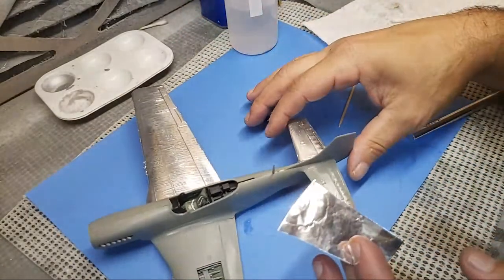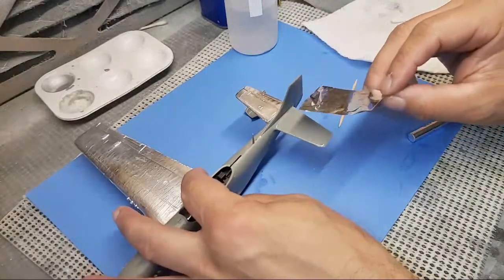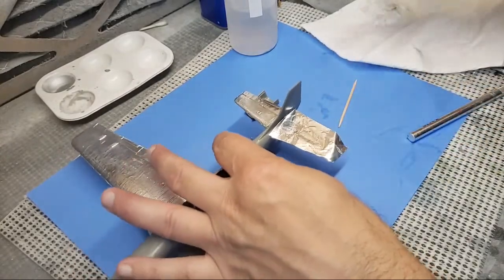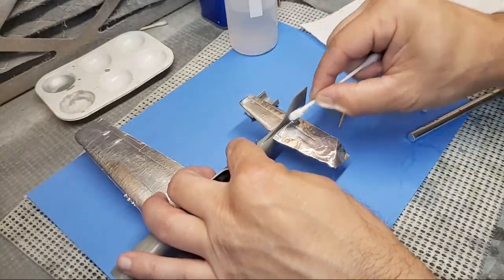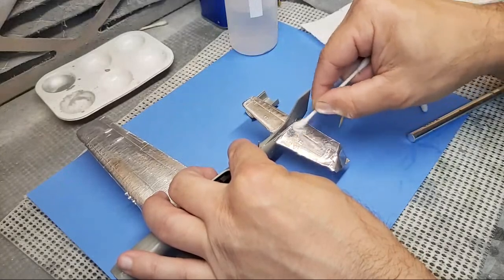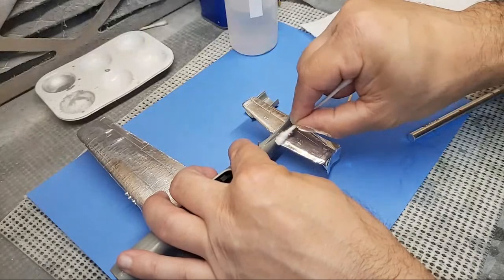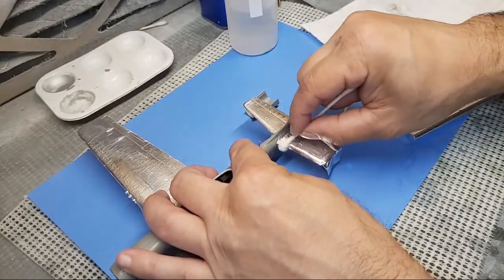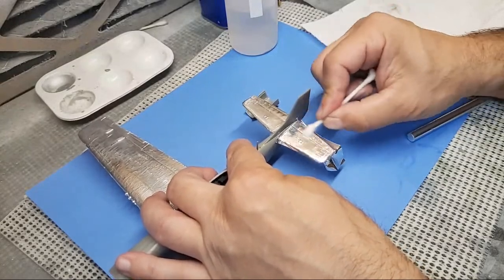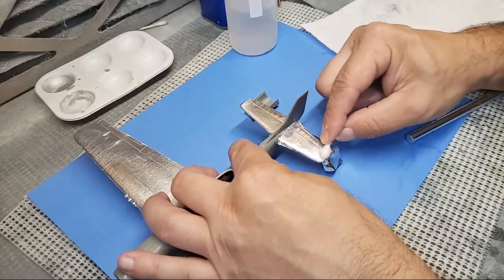All right, so this stuff here is actually now dry clear like it's supposed to be. Going to put our foil on there, just like this. Nice and sticky. Burnish it in. Let's see how well this is actually turning out once you do things properly. Then we'll cut off the excess. Let it sit for a little bit.